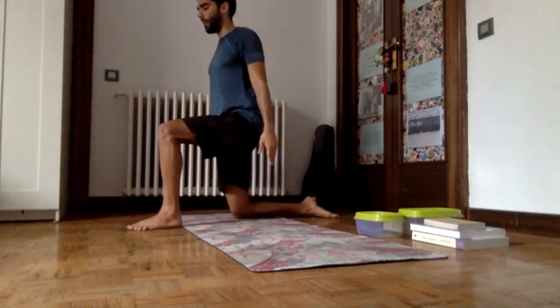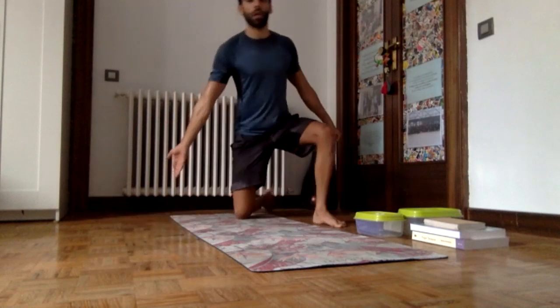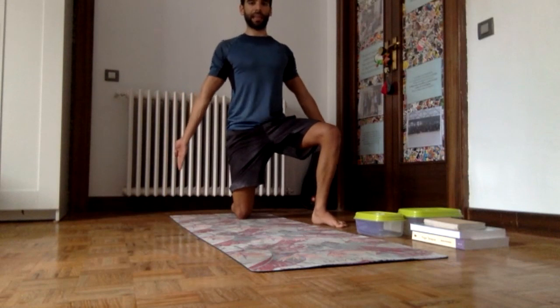Right knee down, left foot down. Left hand in a fist, right arm out. So I start with the right arm facing out in this karate chop. Pull the shoulders back, the shoulder blades down. Pull the belly in. Engage the whole body as you inhale.